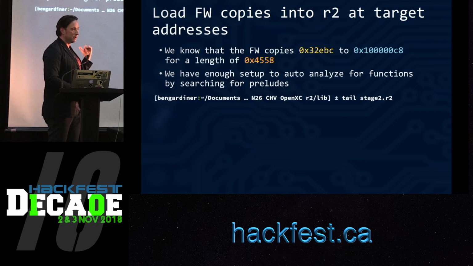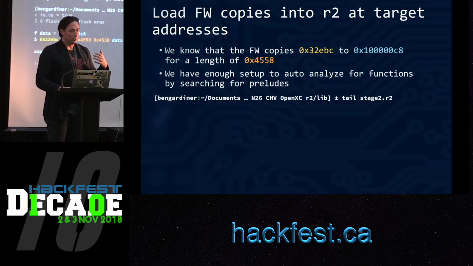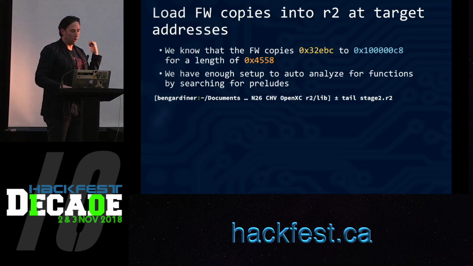I went from stage 1 R2, now I'm going to do a stage 2, and I'm going to use stage 3 as we go on. You'll see it evolve. Also from previous work, we know the loader loops. This is kind of like the C runtime stuff. I know that it goes into that flat file in Flash and copies it from this yellow address to this blue address, and I also know the length of it is orange. So I'm going to put more stuff into our config file.